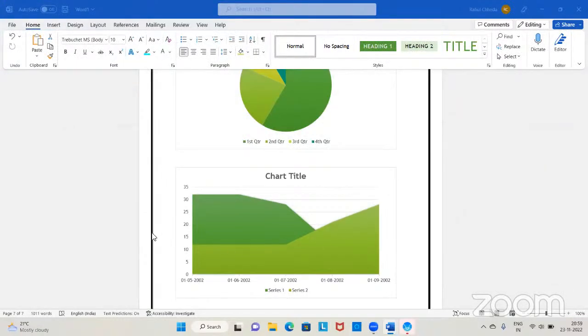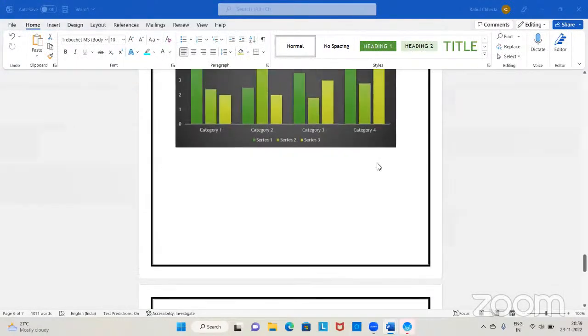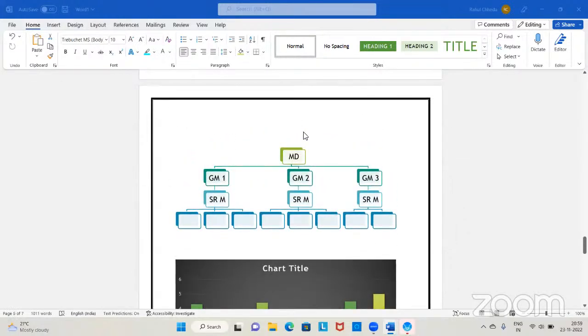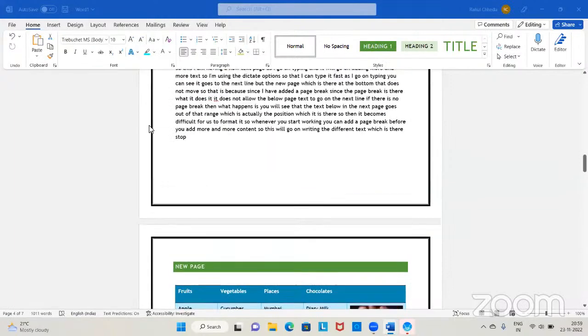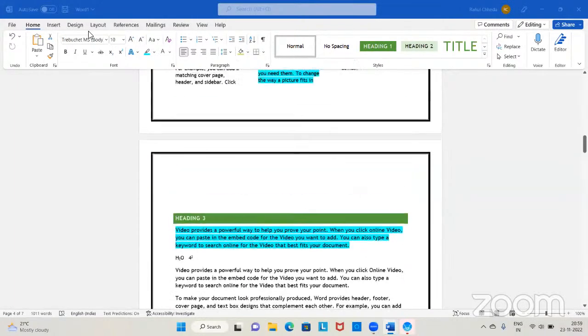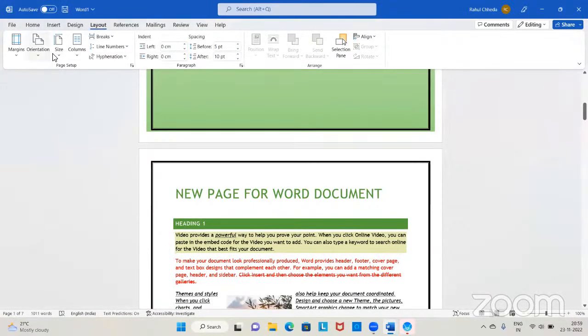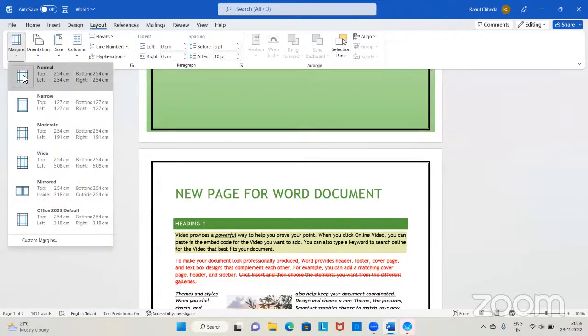Whenever we are working with the document, there are margins to it, and margins basically help you to manage the space for your printing. So if you are going to print this document, you can see the borders which are there, they are inside the margins. And when you go to the layout option, you will see the page orientation, where you will see the page portrait and landscape, and you have the margins option. In this, you will see these blue lines which are there. Whatever is inside this blue line, that will get printed. The rest, all which is there, does not get printed, except your header, footer, and the borders.